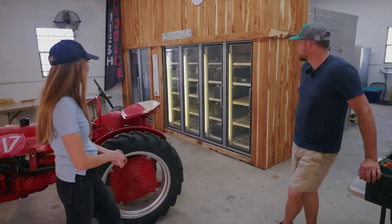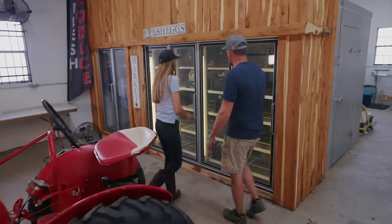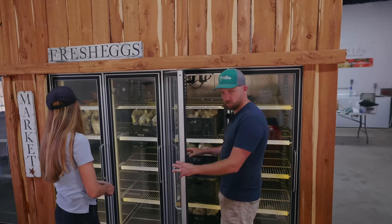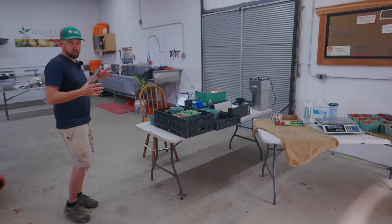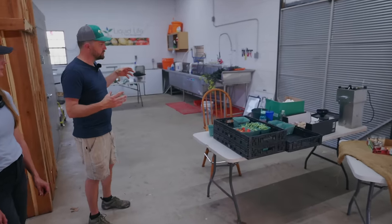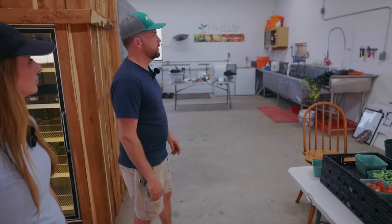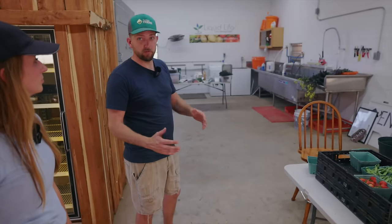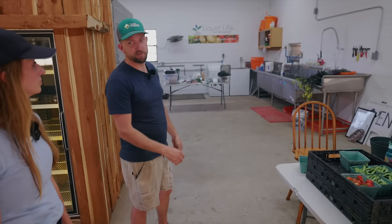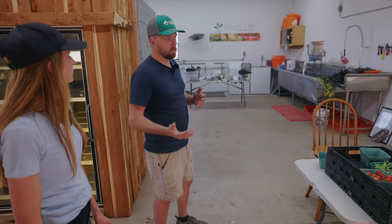You got a mix in there already. I didn't realize that before. Oh yeah. Greens. Delicious. And then there's kind of a food transparency piece, where you can see where the wash and pack is. We really believe people should have the right to know what's going on their food, how it's processed, that people are washing their hands, that people are doing things correctly. And so we want to have that transparency of what you're getting.